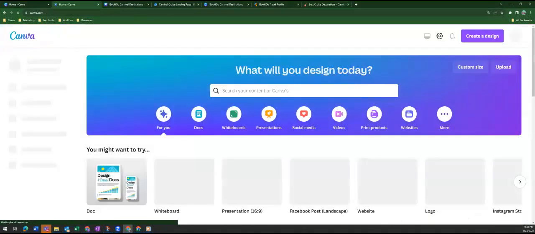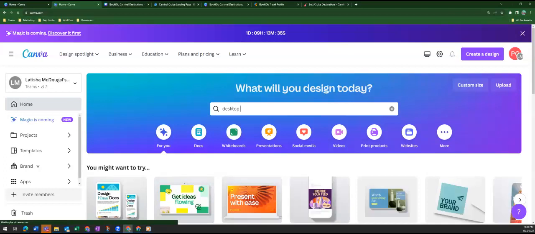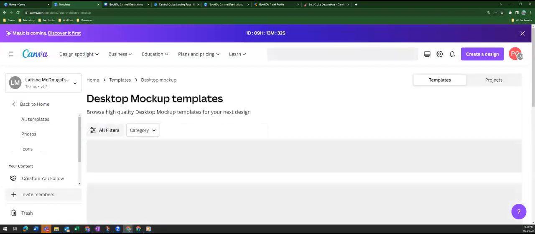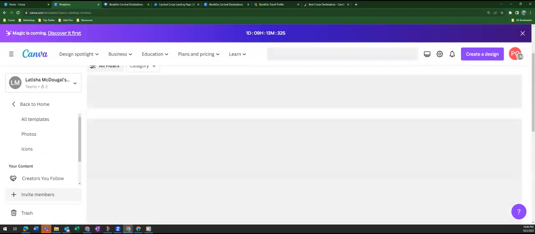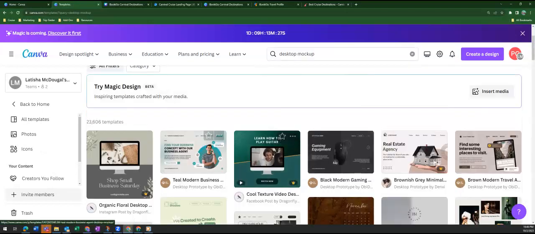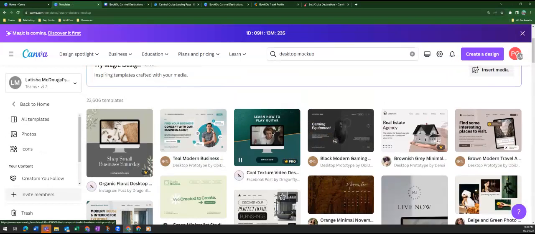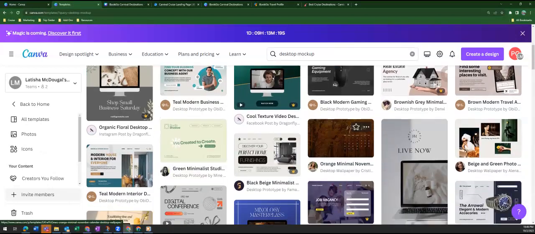Let's do something simple. We'll use like a desktop mock-up template. Easy peasy. Doesn't even matter which one. We'll just grab any one. Desktop mock-up.